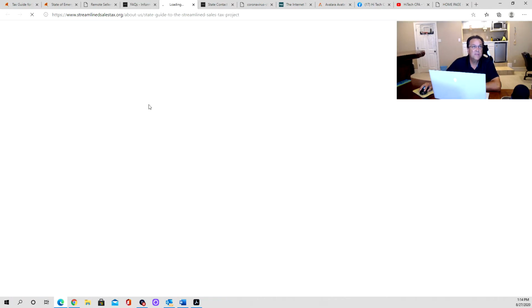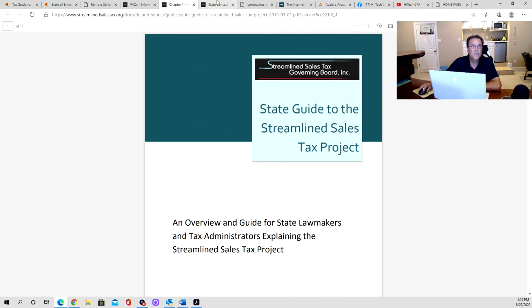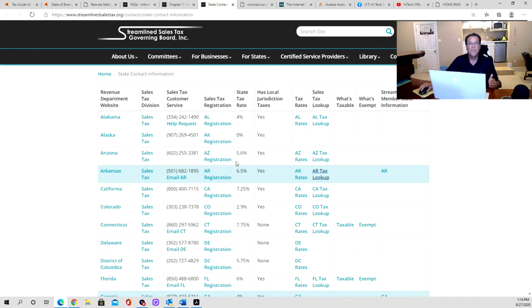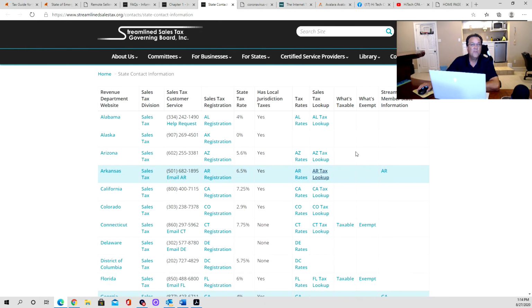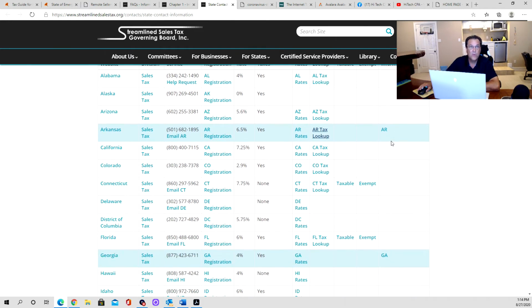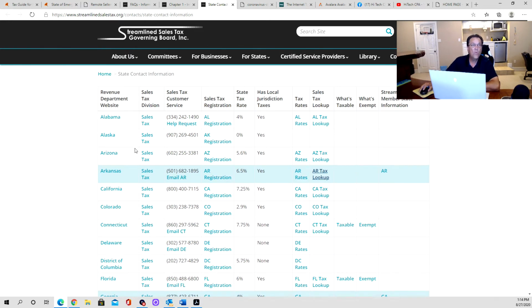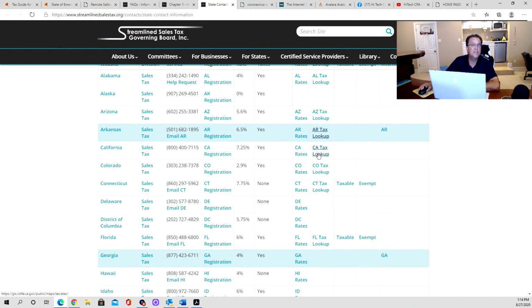let's see this. There was a map that I wanted to show you. Let's go to the state. Here's all these states that are participating. So at this site, you can see not only if your state is or not, but this is a great tool for you to jump to, not only to help request, but to see, number one, if you participate in this Streamlined program, or if you just want to find, say, Arizona or California, a number to call, and then the website, and then different sales taxes that you can actually drill down.